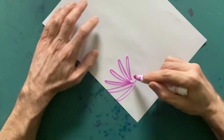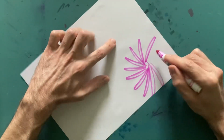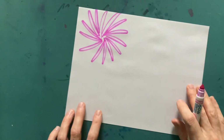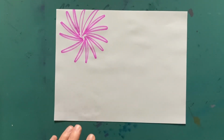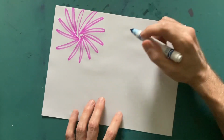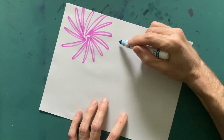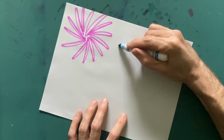Very relaxing drawing, and it really is beautiful. I love drawing these swirls, and they're so pretty every time you do it. Look how easy they come out, very nice. And after that, that color is called hot magenta. It's just a beautiful color. If you get the big 40 of Crayola markers, that's what I always use. It's about $17 or $18 for a pack of those markers, but they last quite a while.